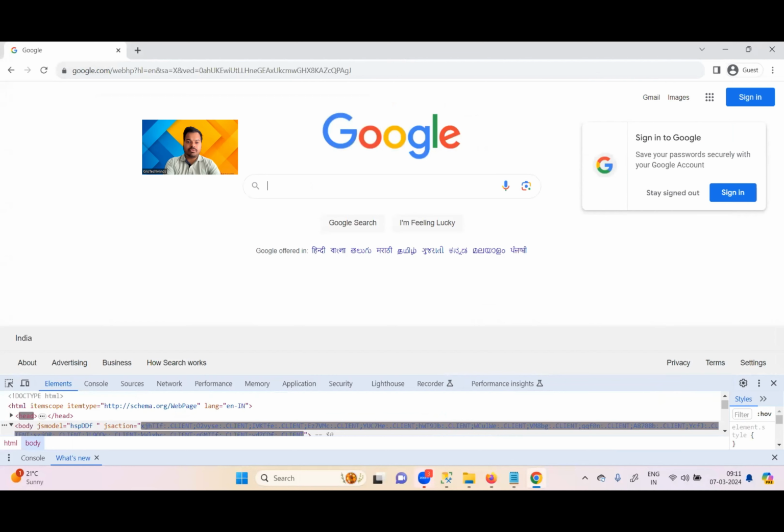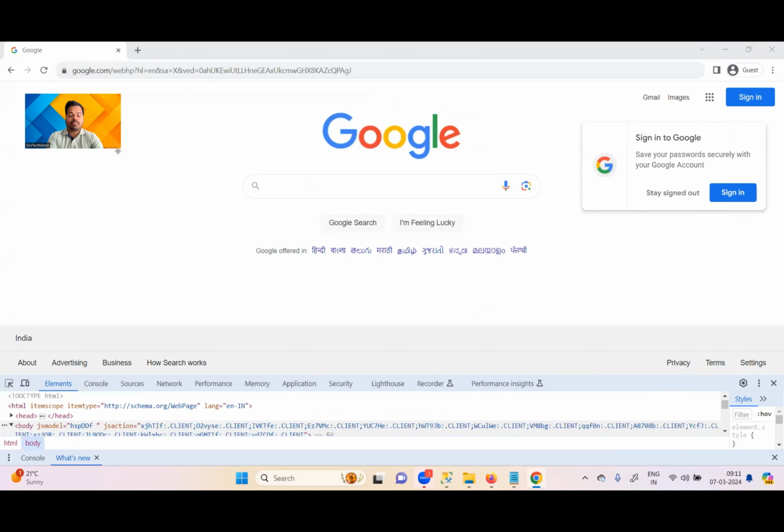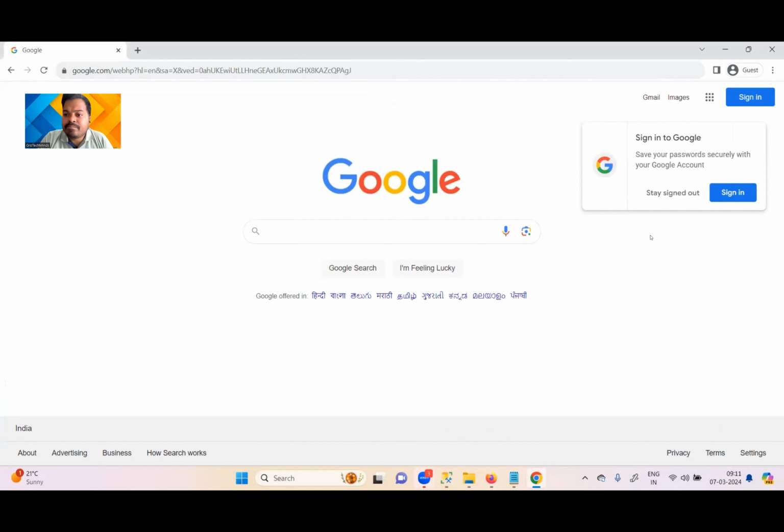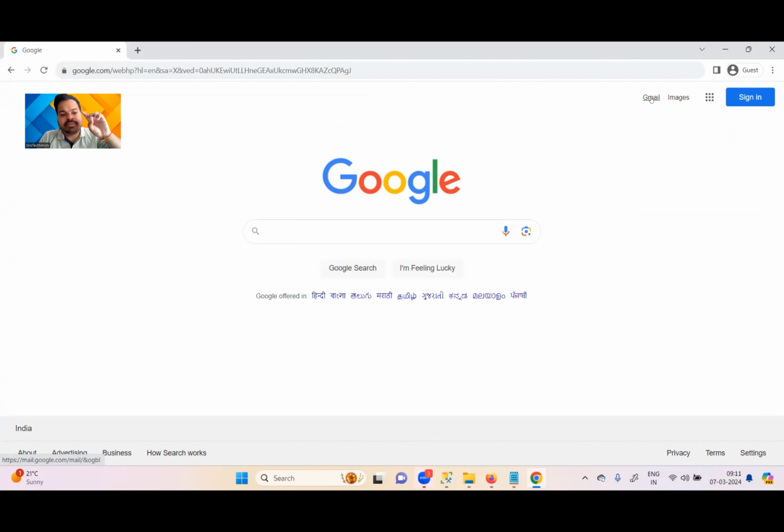Look at this beautiful application, google.com, right? And when you see this application, you can see this Gmail. My cursor is changing into that hand shape. And you know that whenever the cursor changes into this hand shape, that means there is a presence of a link.